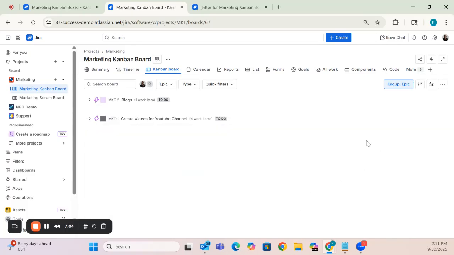So this is a good way to troubleshoot whether or not you are pulling all the information that you want to see on any of your boards for your projects. Although this demo is done under a Kanban board, the same concept applies to sprint boards. So if you are seeing that you can't find all of your tasks for a project in your board, the first stop is always board settings and double checking that filter and making changes as needed.